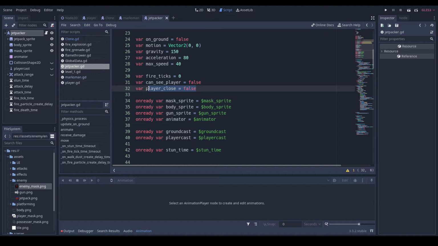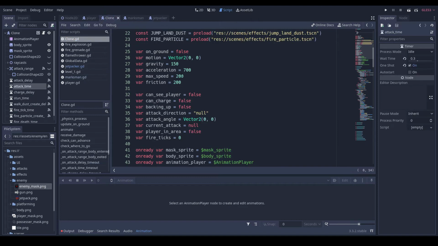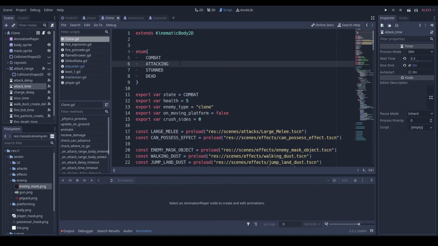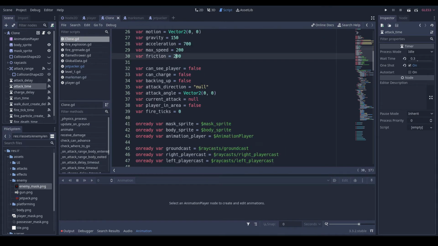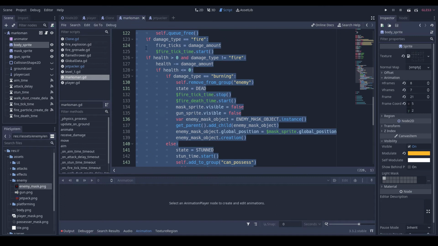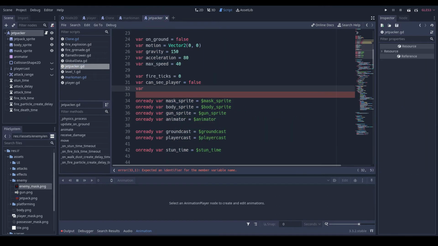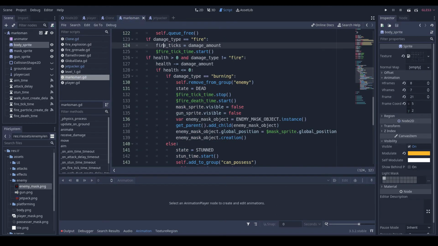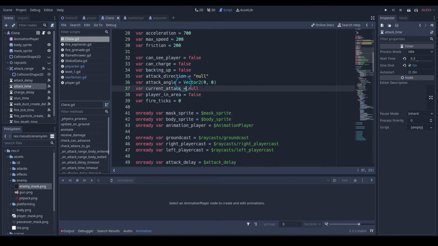Yeah, I don't think we need a player close. No. Instead, what we need, let's have a look through this guy's code. We need an attack direction. And we need an attack angle, a current attack, and play an area.